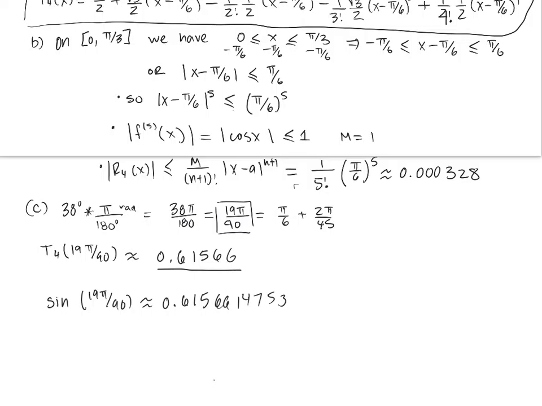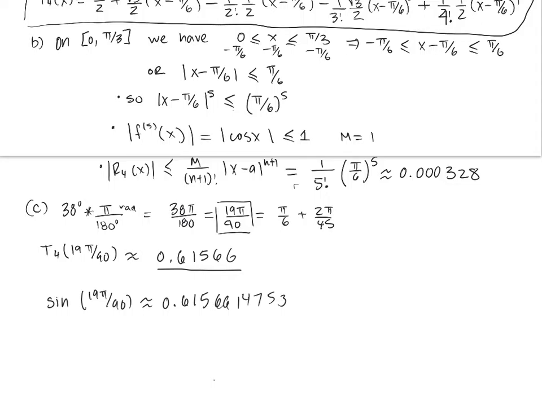Yes. On the last part of part B, where you switched it from the M over (n plus 1) factorial, how did you get the 1 over 5 factorial times pi over 6? Okay, so this should have been an n, right? And this is always 1 more. So if you did the 4th degree Taylor polynomial, this number is always 5 factorial. It's always 1 more. Did that answer it? And the same thing for the power, right? Yeah. So what I should have done here, when I wrote R4, is write 4 plus 1, and 4 plus 1.